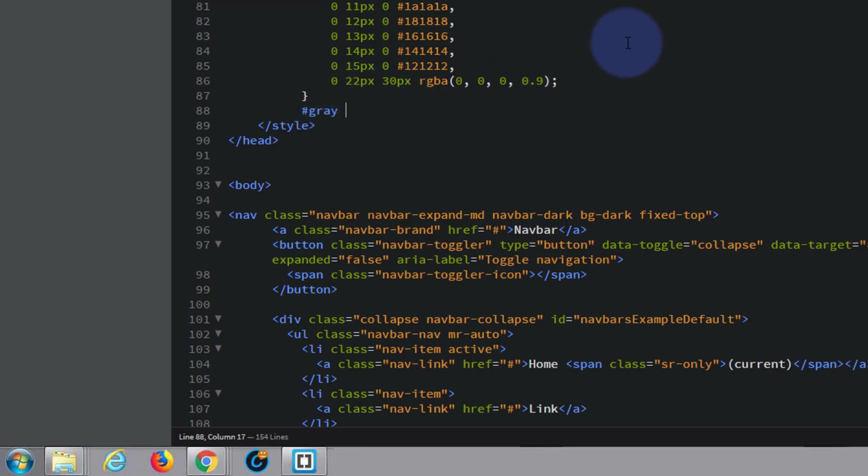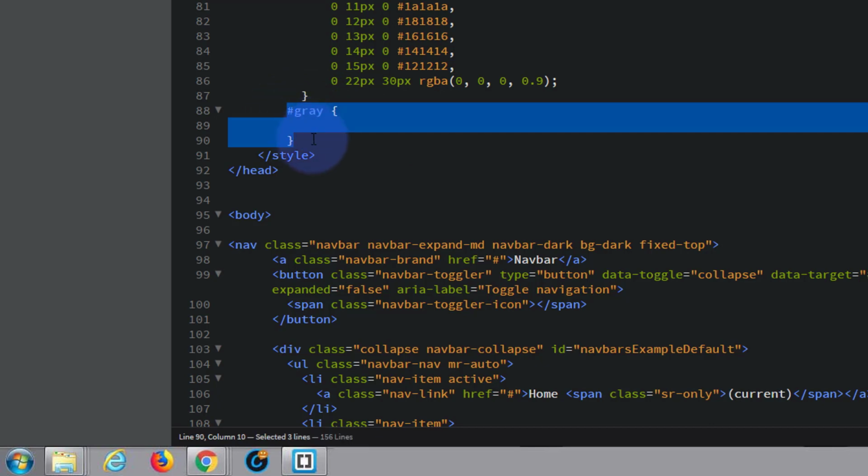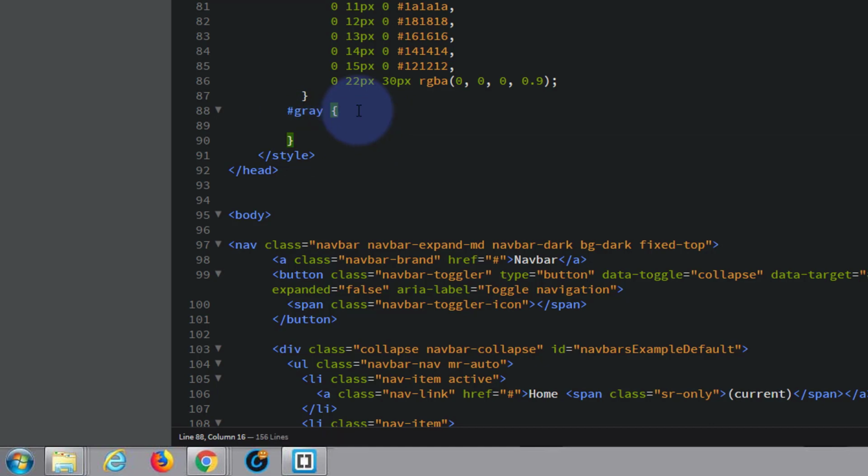And the reason I used an ID rather than a class on there, you could use a class just the same, but with sections, I quite often use them as anchors. So if I've got a particular section that I want to jump to with a button or scroll to with a button, I can do it with an anchor tag, which is why you use an ID, because you don't want two of the same, because it won't know where to scroll to.